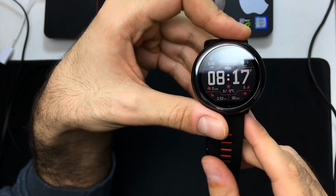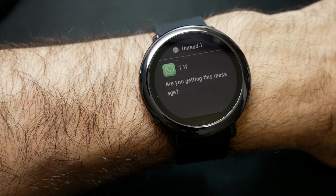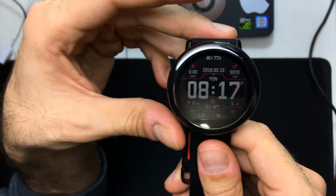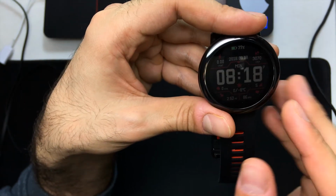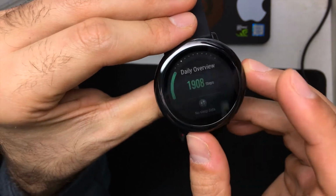So I like the fact that when you get a message on your smartphone, it alerts you from this smartwatch and you actually see the message. I also like the fact that every few minutes or so, if you're not active, this buzzes and it reminds you to get up and do something. I think a lot of smartwatches do that, but anyway, I just wanted to mention that. So let me just take you through some of the menus. I'm going to get more in depth with this.